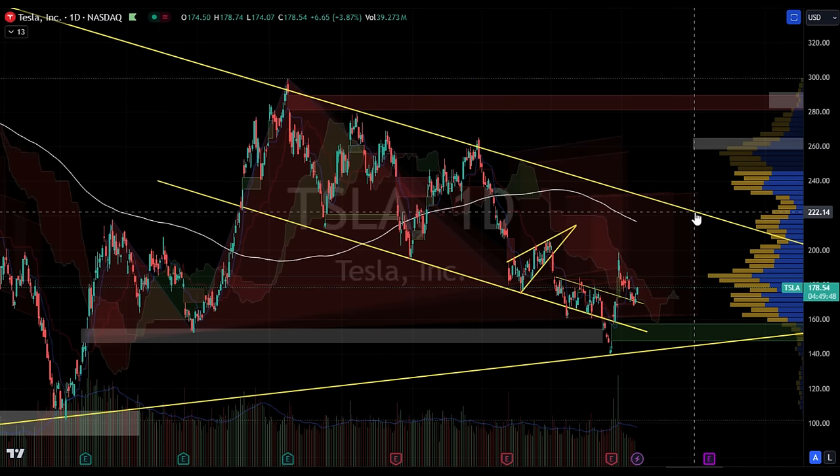Next is Tesla. As you can see in this chart, after it bounced from the $140 level, it reached $200. Then it corrected to the $170 level, which I consider a pullback to the broken trendline that also filled one of the gaps. Now it could return to the $186 area. If it manages to pass this level, the next target could be $205, and the subsequent target could be the top of this channel, which is around $220.